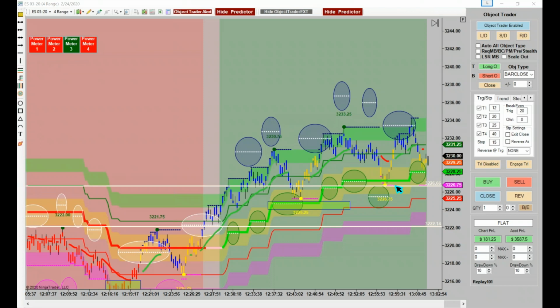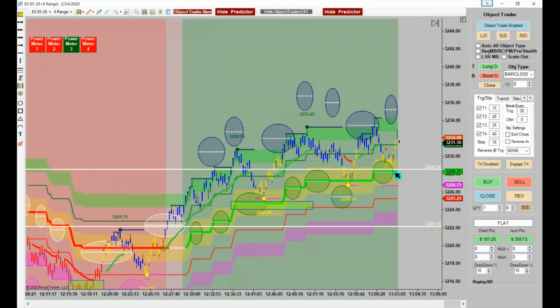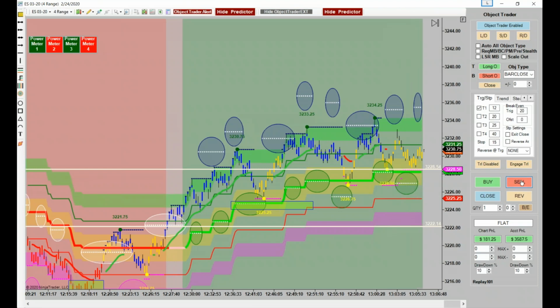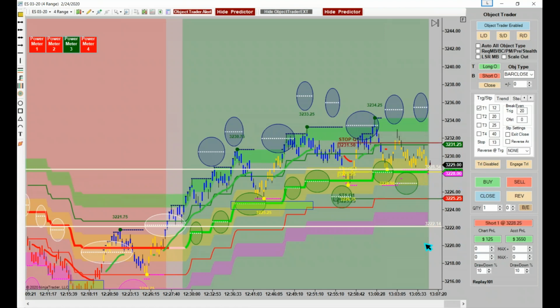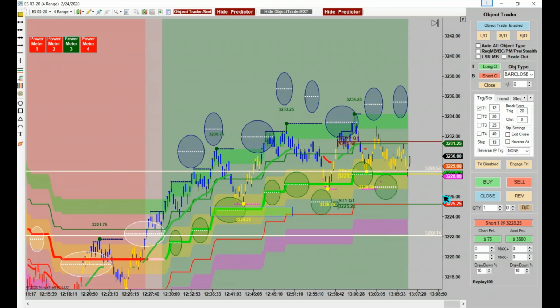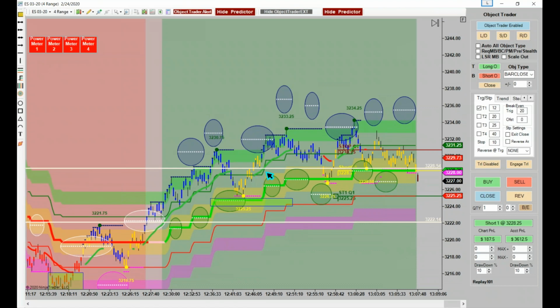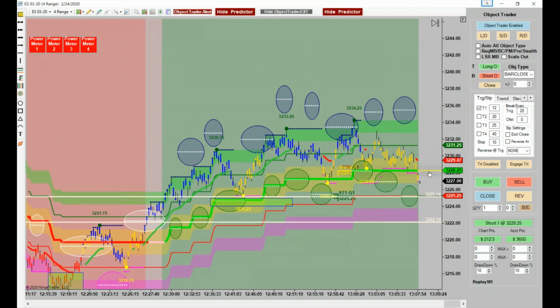If we get a Lightning 3, 2675, right? Now, if it broke this, you could be heading down, right? If you get a high, a low, a lower high, maybe it will. Not yet. Just broke it. I'm going to put my stop right across there. Lower high. Go to break even. All right.